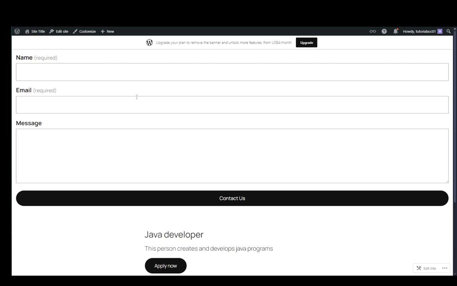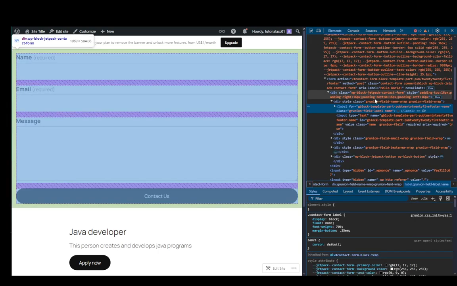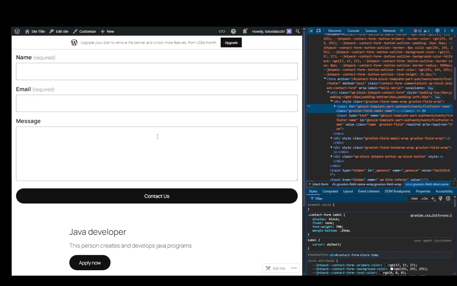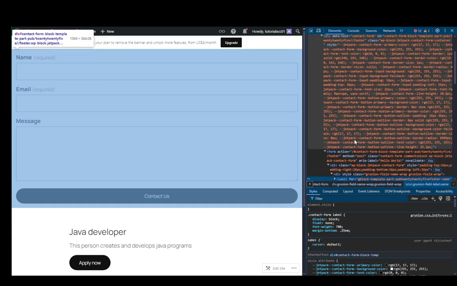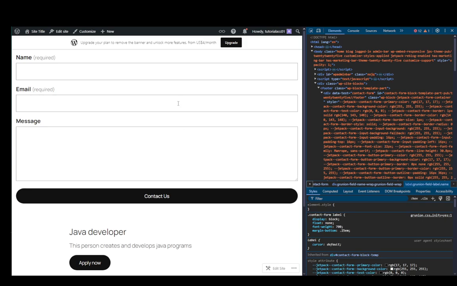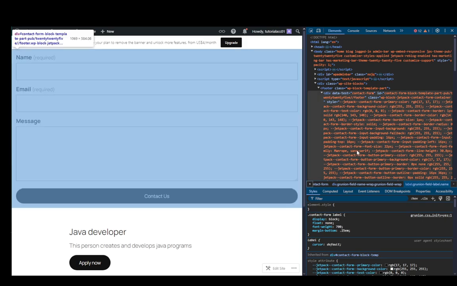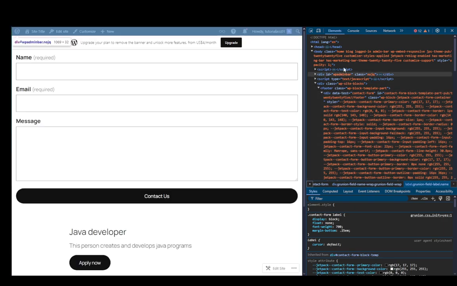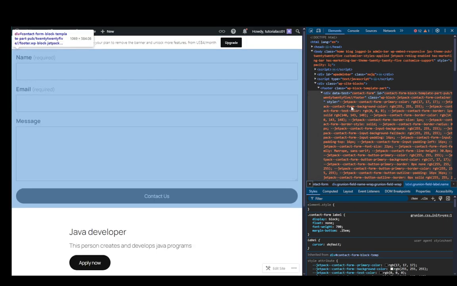Now, the first one, and let me just go over into my site title and go into my site view. What you can do is right click and go into inspect element. Now, here in my specific case, you won't see any plugins here, because I have a free WordPress site, which does not allow me to have plugins. I would need a business subscription, which I do not have, but pretty much this is what you can do. If you know some general ones, you can search for them here.